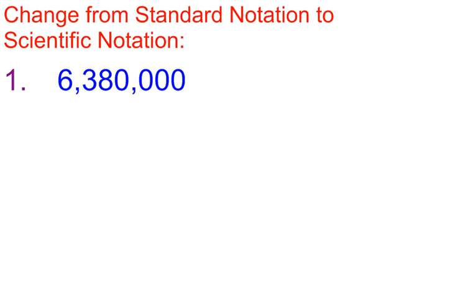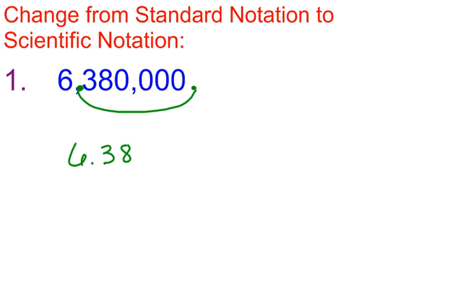So for this example, my decimal point is right here. We don't draw it in. But to move a number to scientific notation, I want it to be a number between 1 and 9. So I'm going to move the decimal to make this a number between 1 and 9. So hopefully you would see that means I move the decimal right here. So my answer would be 6.38. And then every time I move a place value, I'm moving by a power of 10. Timesing by 10 is what gives me my place values. 10 times 10 gives me the next place value.